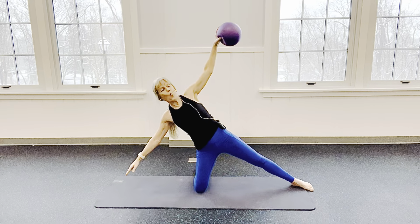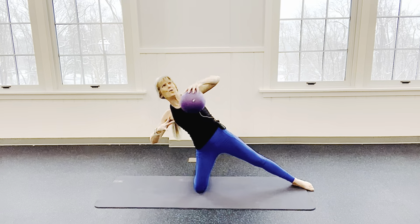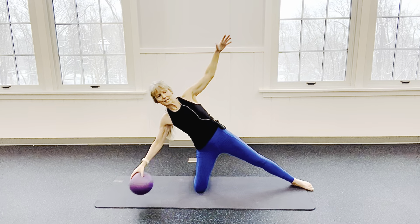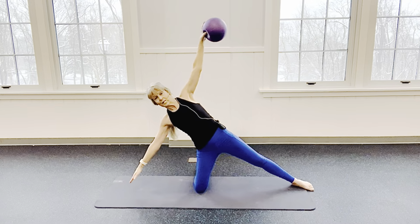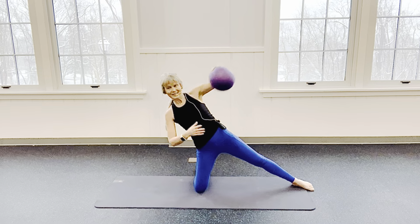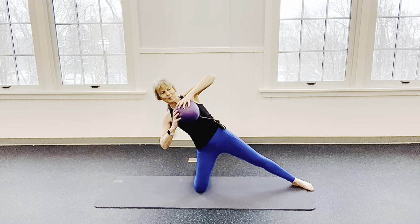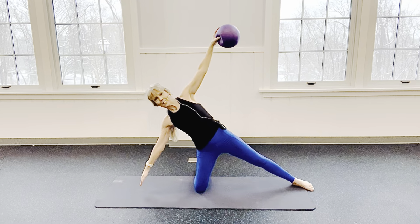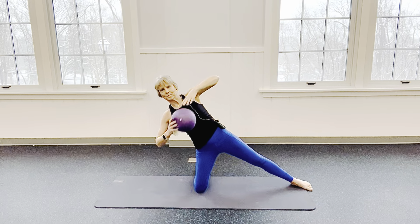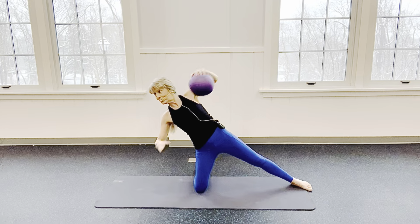And even when I'm just holding this and not moving my arms, boy, do I feel both obliques actually working, both. This one's trying to stabilize. The top one is pulling me back up. Can you feel that? Anything? Yes. Anybody? Okay. Yes. We got a yes, a couple yeses. We tap. They're just really quiet today. And tap. Nothing else moved.